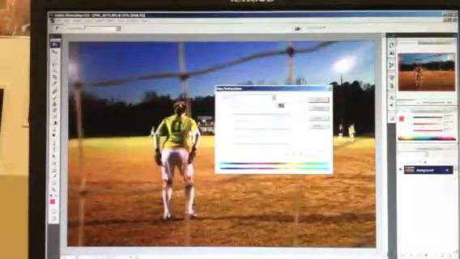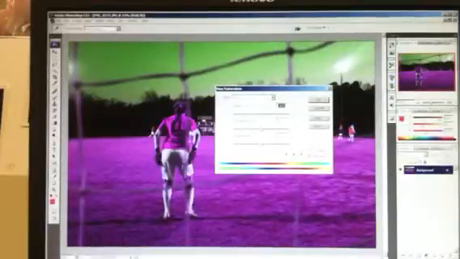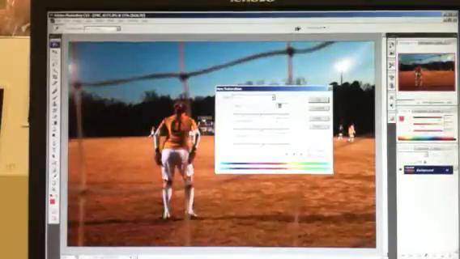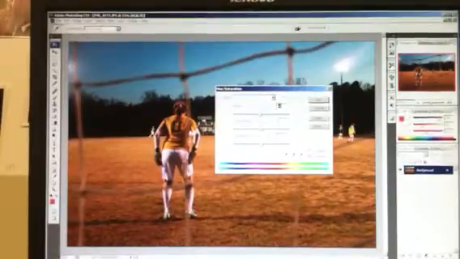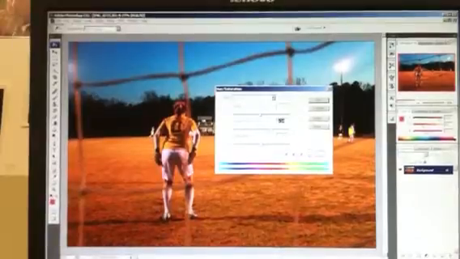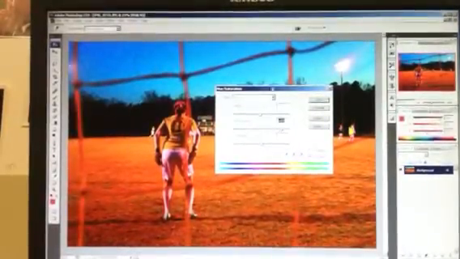So for the hue, if you make it go higher, it's going to be more of a greenish and yellow color, and when you go lower, it's going to be a purplish type of color. So usually with hue, we don't really mess with it. It's usually going to be lower. It's never really going to be higher. And then for saturation, I'm a big fan of making it go higher because it makes it look super cool, but you don't want it to go too high or it'll look kind of cartoony.